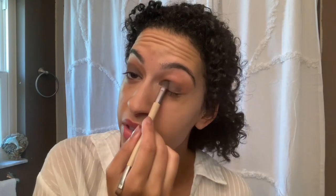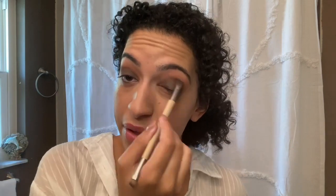So it actually looks like we're people living in this town and we're kind of bringing this town to life. They want us to look like we've been living there for years and the grime and the soot is just ingrained on our skin. So, okay, I got kind of a smoky eye. It just becomes messy because it's supposed to look messy, which I really like about the stage makeup. Oh yeah.